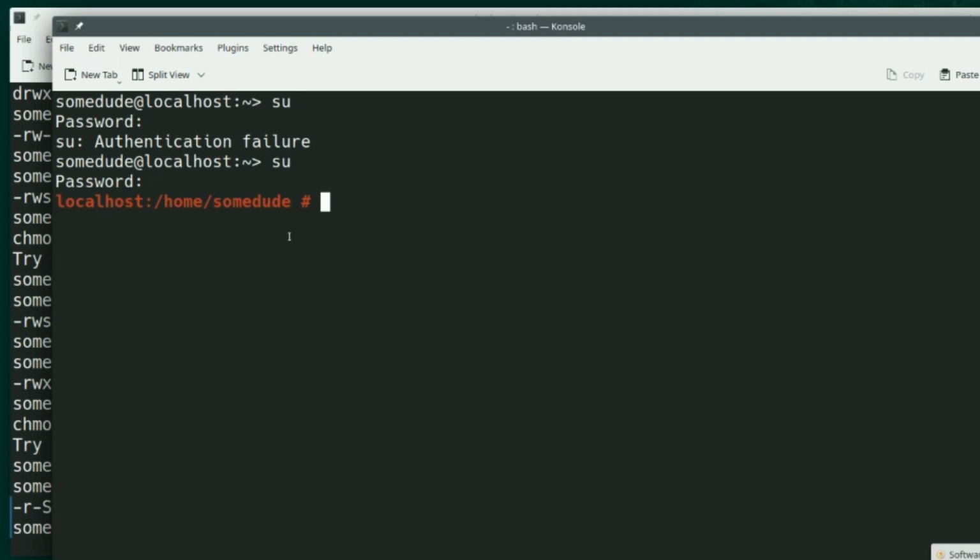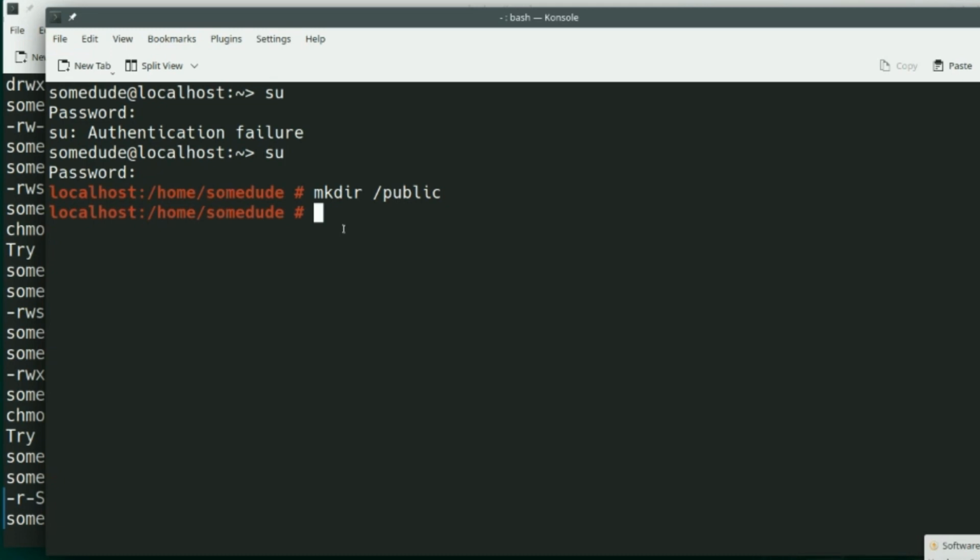Now we're going to make /public. And we're going to do chmod 1777 on /public. Next, we're going to make a file. Touch /public/rootfile.